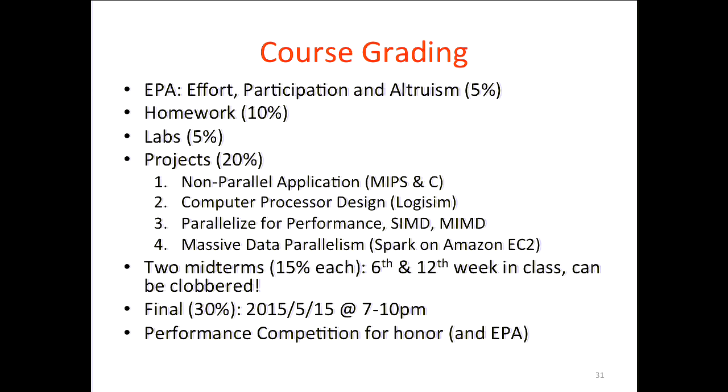In terms of the course grading, I'd like to first single out this EPA concept. It's effort, participation, and altruism. It's a soft 5% of the grade that we're going to go through in detail, but it's essentially a way for you to give back to the class and actually get something back in return. It's usually a grade that can make a difference in the end.